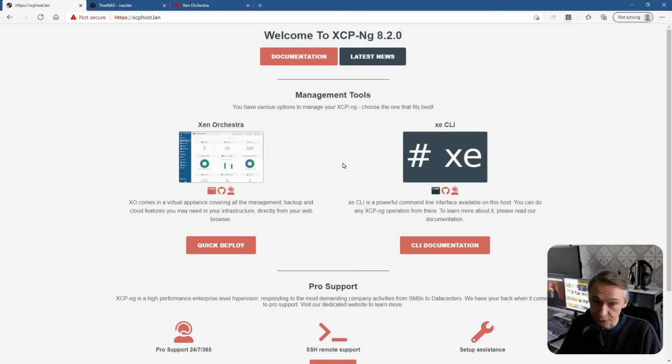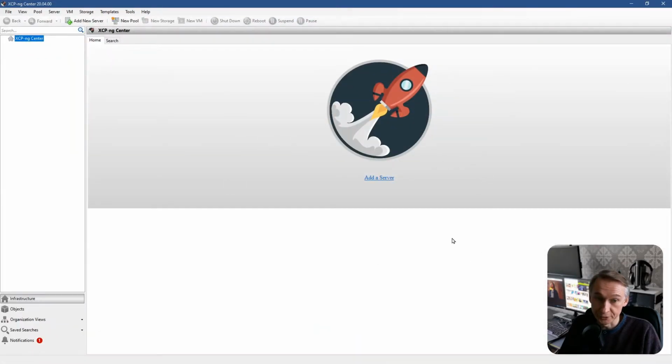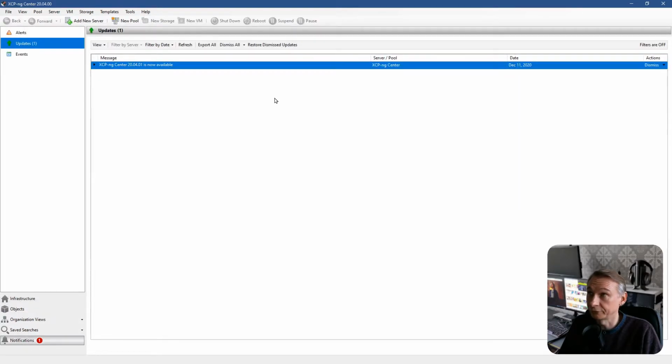There is a third option that you cannot find on this page. That's the Windows application. So there you need to have a Windows system like I'm using, and there you can install the client to manage your XCP-ng environment. You can see here's a notification. If you click on it, I know already what it is, but it's a new version that's available of the XCP-ng Center software. If you go here, you can click here to go to web page, and it will send you to the page where you can download the latest version of XCP-ng Center.